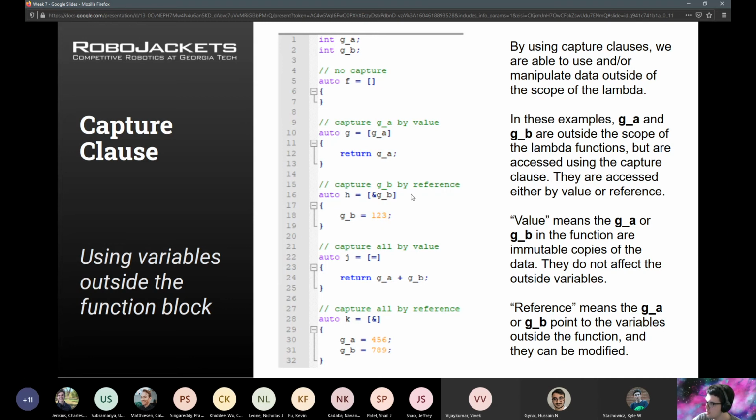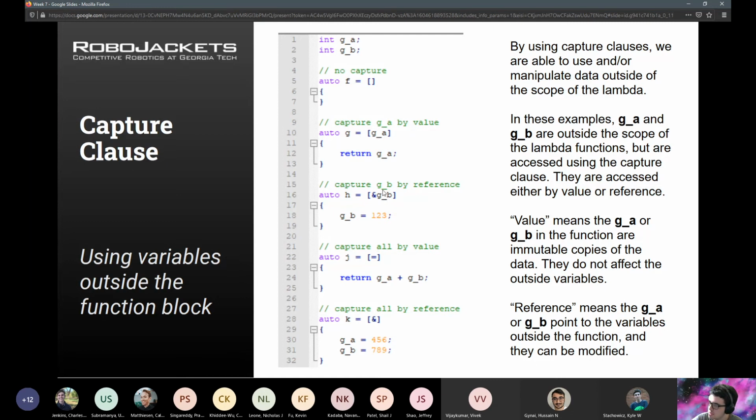And so here, this f lambda has no capture, so it can't access any of these variables. Here, because we have GA in this bracket, we can access the value of GA. So this lambda would just return whatever GA equals.